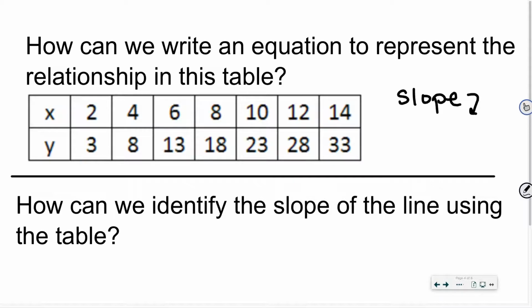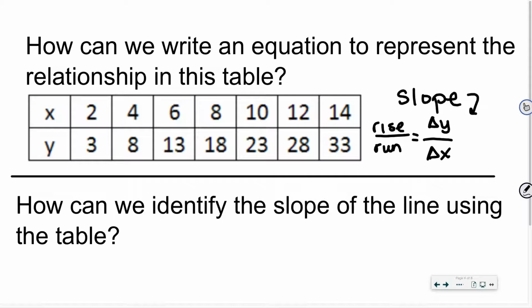By definition, what is the slope? The steepness of our line. Good. How else do we explain that steepness of the line? Rise over run. Okay, so we've used rise over run. And what does that mean? Y divided by x. What about y? Change. The change in our y compared to the change in our x. Good. So knowing that that's what the slope is, is there a way that I can find that in the table?